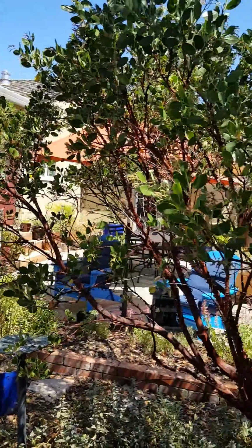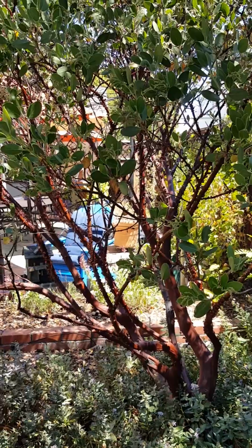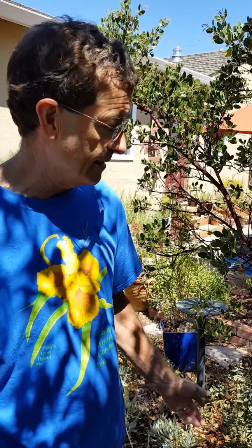Yes, how many gardens do we see with something in peak bloom in January, for example, yet in addition have bumblebees browsing around it? It's quite a delight. We also enjoy numerous small birds, many different species of small birds that like to flit through here, perch for a little while, assess the garden, and then move on.